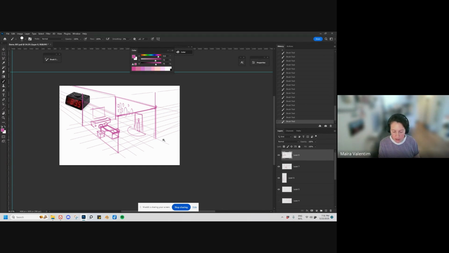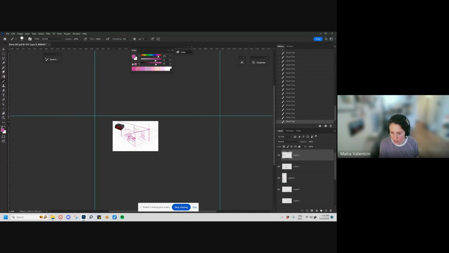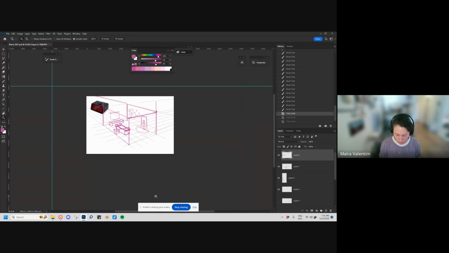But I think the secret is to have those two points far. You can even go further, and the farther you go, the flatter the image is. So you have to measure. But having them far is the secret, because if you have them like here, it's going to be a very weird image.